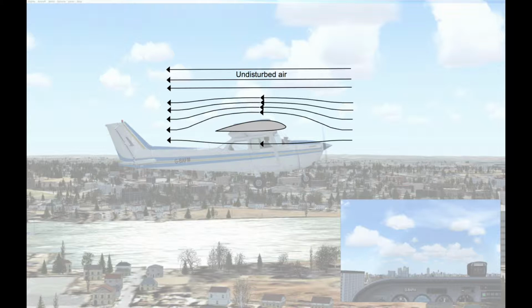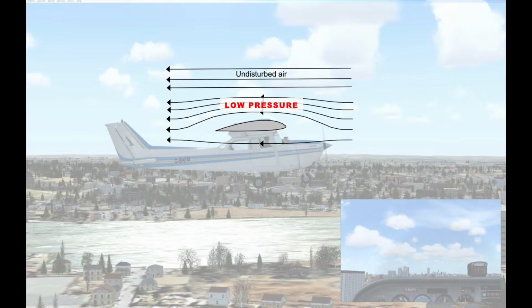The air flowing over the top is essentially being forced through a constriction between the top surface of the wing and the undisturbed air. The increased speed of the air flowing above the wing causes a drop in pressure above the wing compared to the rest of the air. As a result, this difference in pressure generates an upward force which is known as lift. The more curved the surface is, the more the speed increases at that point, and therefore the more the pressure drops and the more lift is generated.